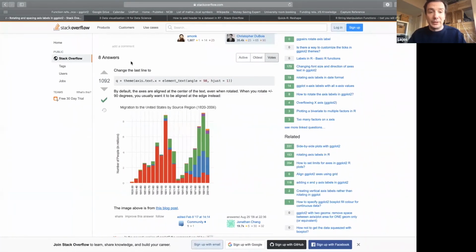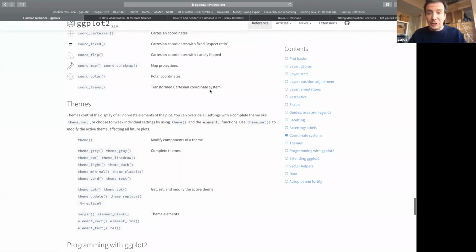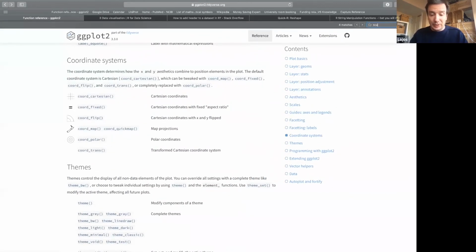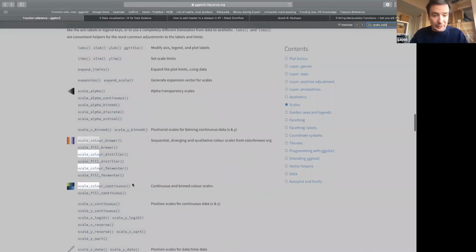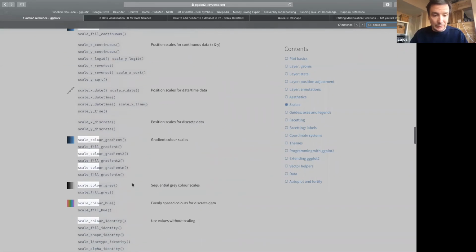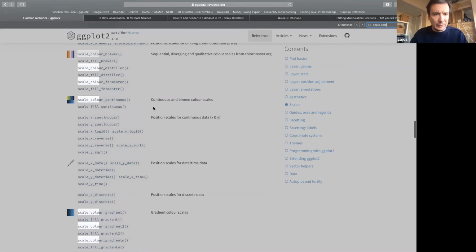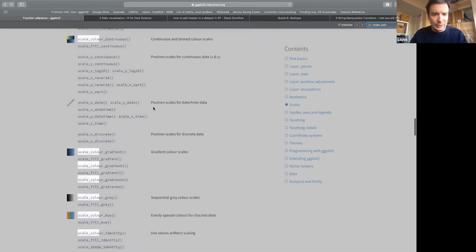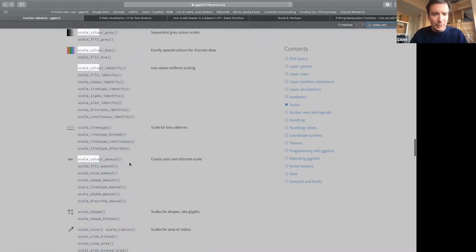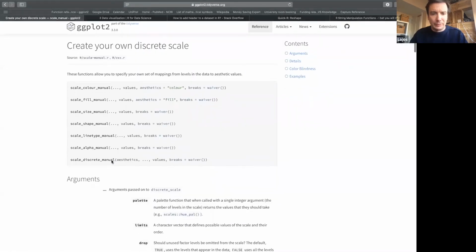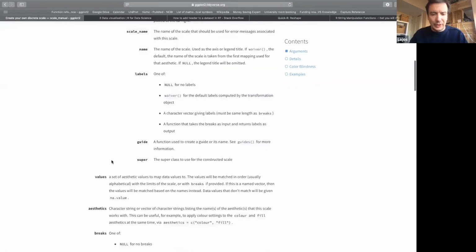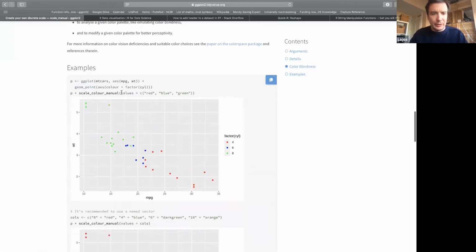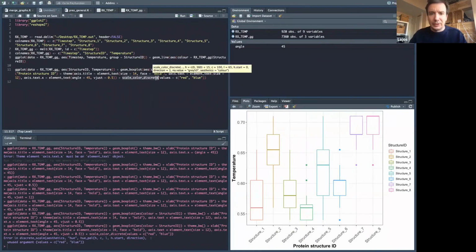Let's go back to our ggplot and look for scale color discrete. Was it there? Continuous. Oh, maybe it's manual, it's not discrete. Oh, yeah, I think it's manual now. And it has to be palette. Oh, it's scale color manual. Oh, yeah, okay. I think that's just a simple.